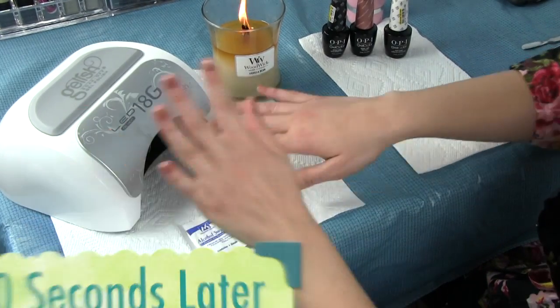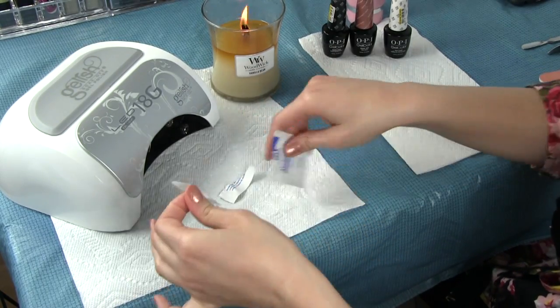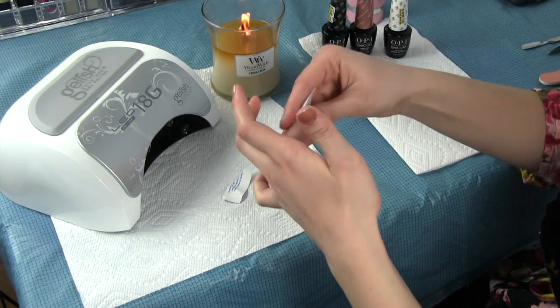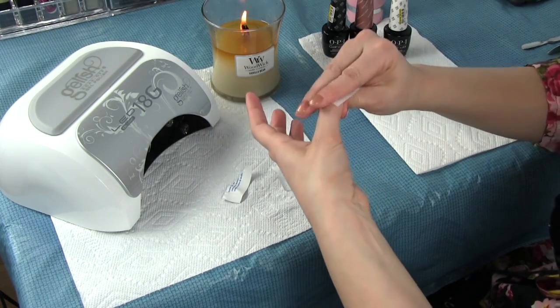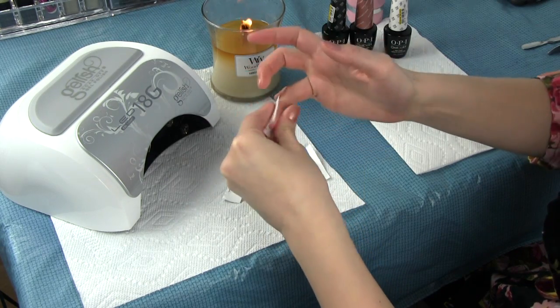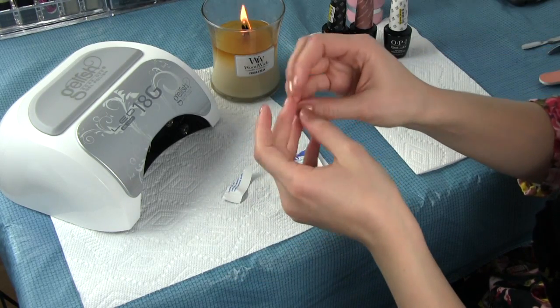Okay, great. Now that you're done, all you have to do is, I'm gonna do the other nail, you take your alcohol swab and you swipe off the excess top coat. Ta-da! Now you can touch them, you can feel them.